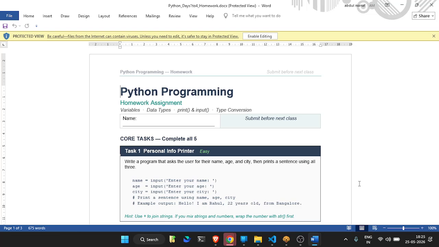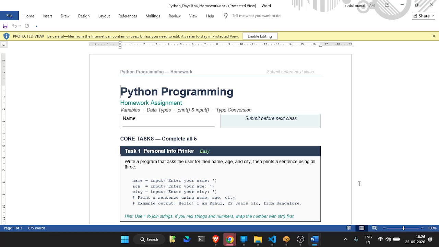Like a while loop that keeps asking a user for a number and it stops only when they type zero. Write a while loop that keeps asking the user for a number, and it stops only when they type zero.